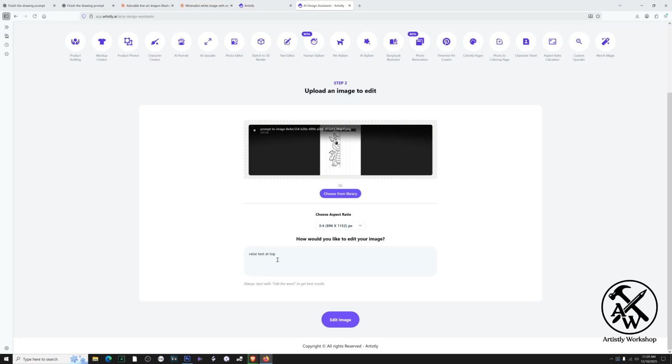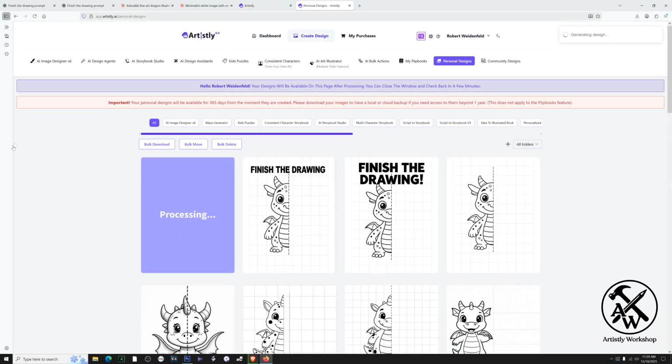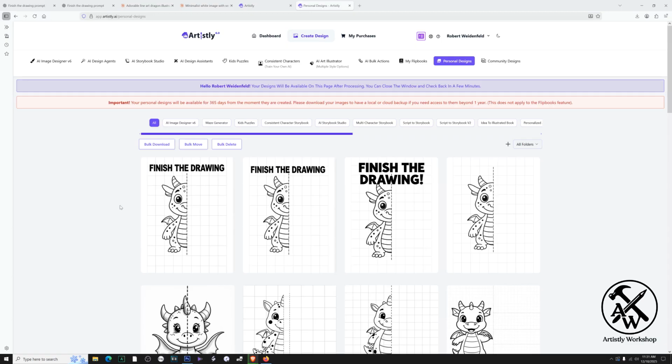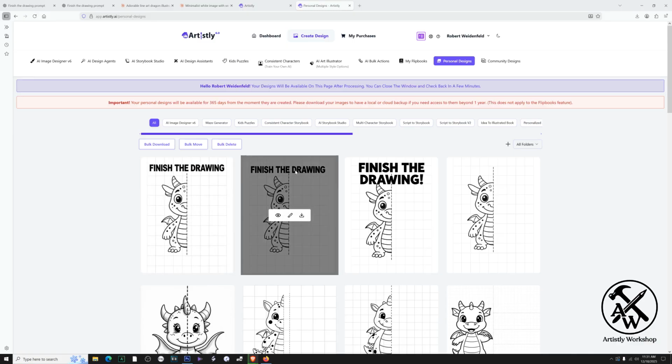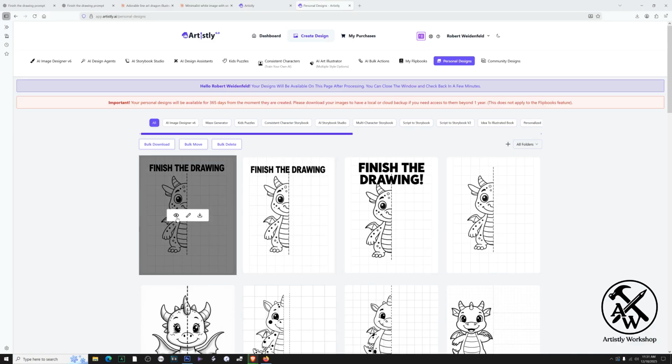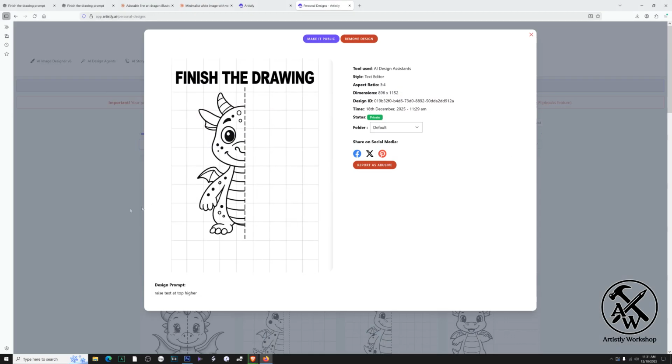That's all. Let's say higher. Let's see what it gives us. Okay, so it did it. It raised the text, or at least it removed the dots. So it did ultimately what we wanted it to, and we end up with an image that we can deal with.